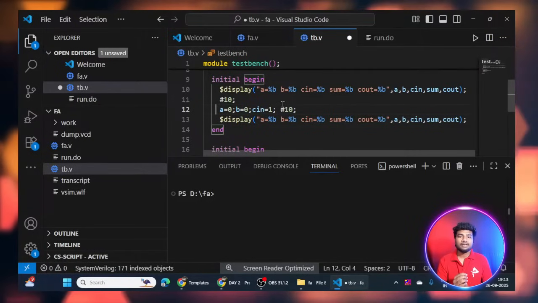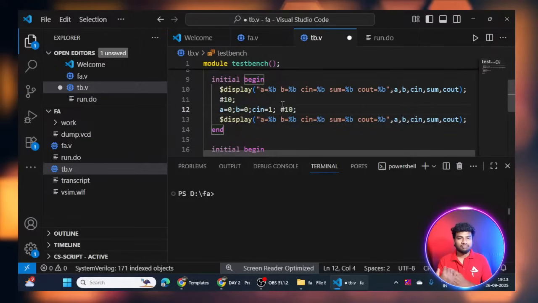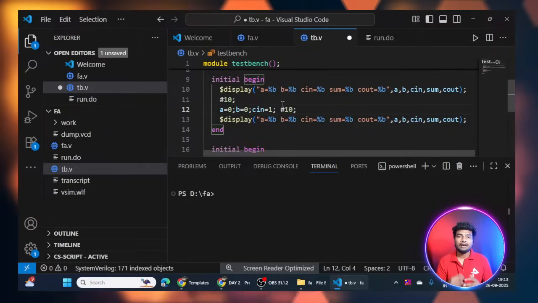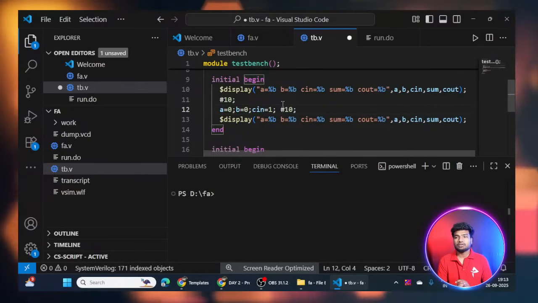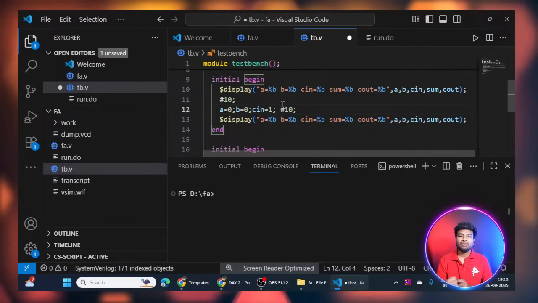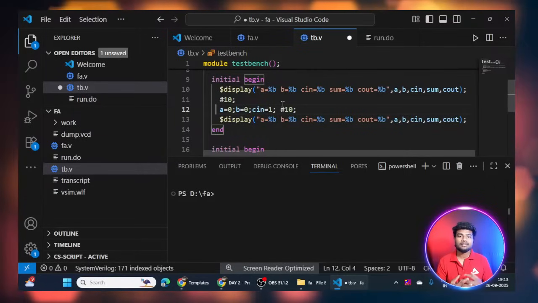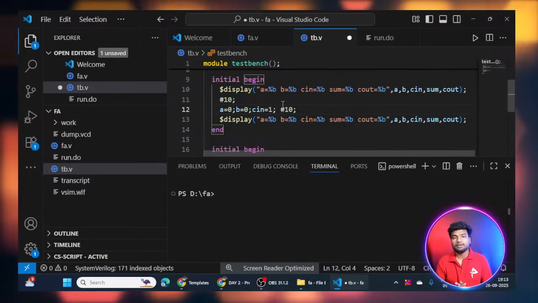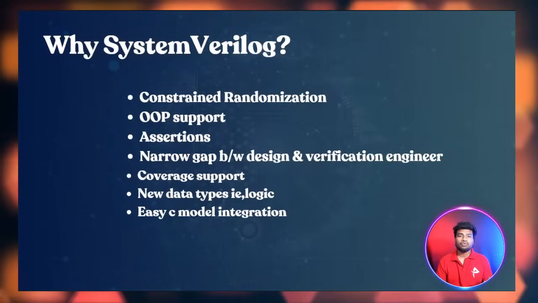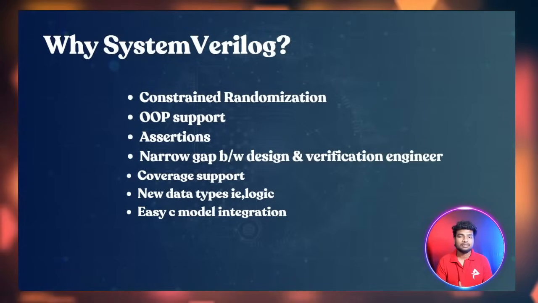So at that time there is a feature in SystemVerilog we have, which is randomization. Randomization is one kind of function. It will automatically assign inputs for the signals, because it passes the randomized stimulus. Randomize means we won't try to input each and every signal. It will automatically assign some values as randomized. That is a main feature in SystemVerilog. So we can reduce the time while passing the stimulus to the design code. This is a main advantage in SystemVerilog.